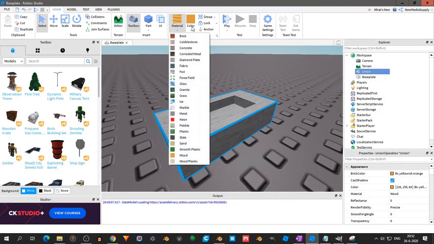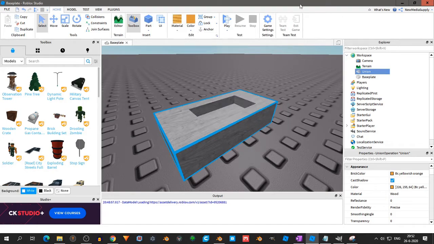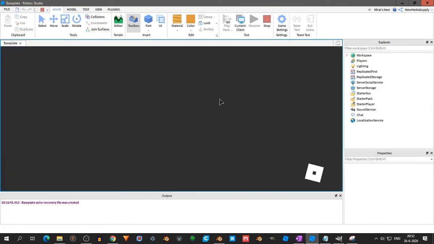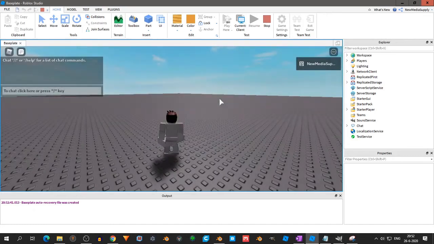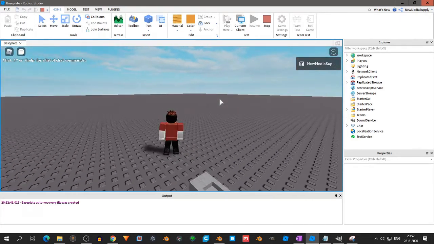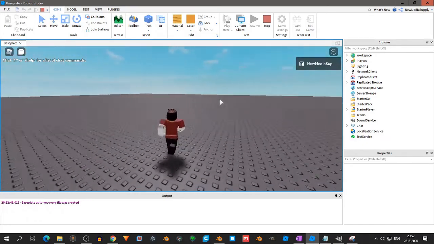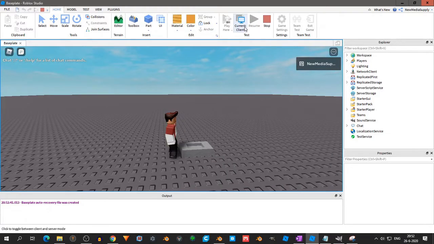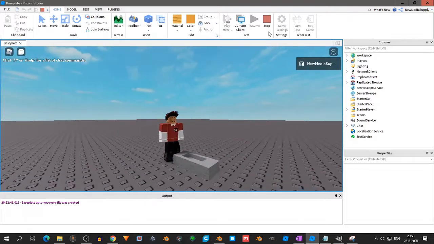Materials: few materials, and then assign color. And here you can test your scene. You click play here. This is a basic template. I didn't do anything. I placed only this block, and then I already have a character. The character can jump, etc. And there's a sky, and so, stop.